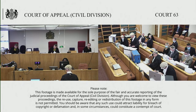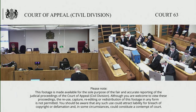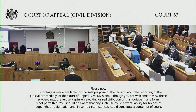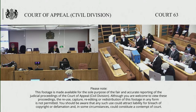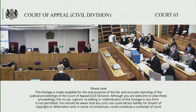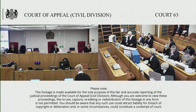My lords, we can move on then to the criticisms of the judge's remoteness construction. And there are three. We can take them quite quickly. The first is that the judge didn't consider the purposive meaning of the claim. That's simply not correct, and we've given you the references in paragraph 53 of our skeleton. See in particular paragraphs 85 and 88 of the judgment, which rely on the safety objective.